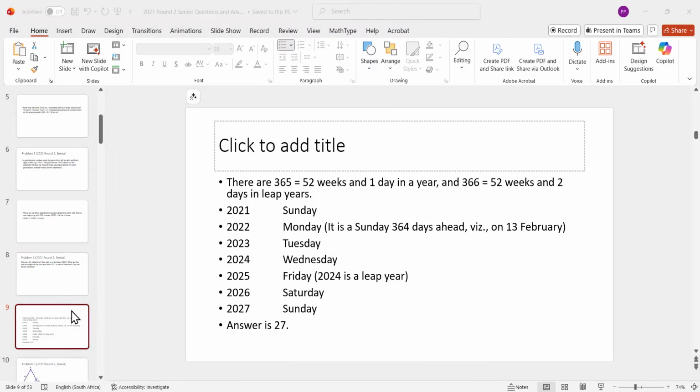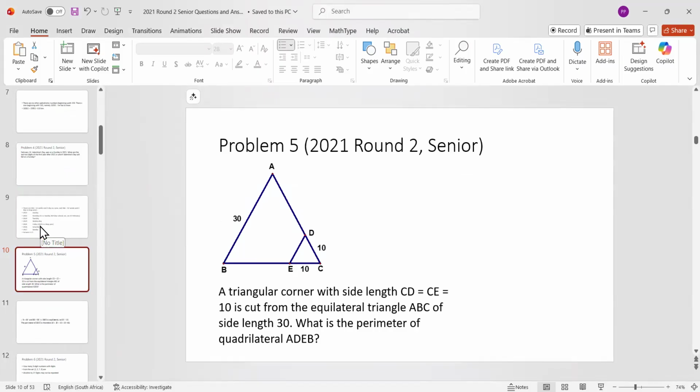And you can see at the end of this, I got the same answer. I'm just displaying this so that in case you didn't understand it very carefully, you can read through the prepared solution. Let's get on to problem number 5. Problem number 5 seems to be a geometry problem.